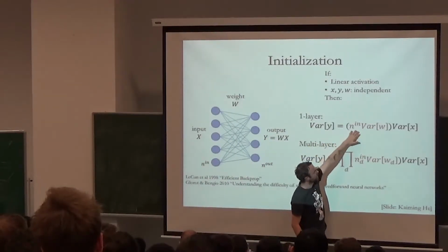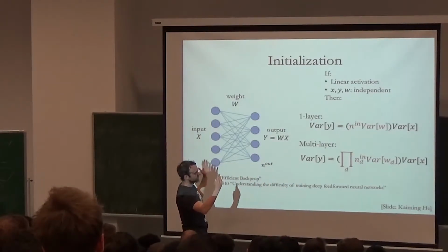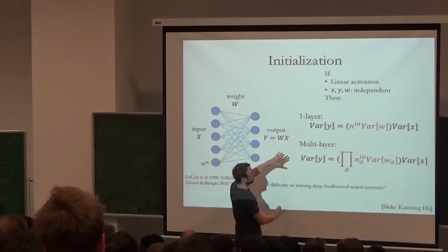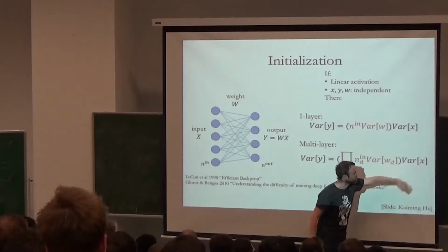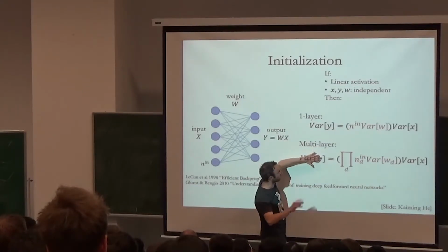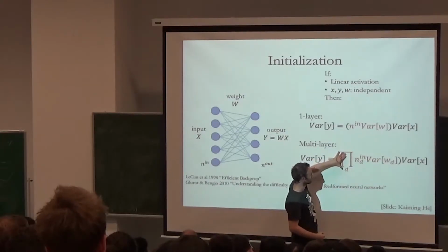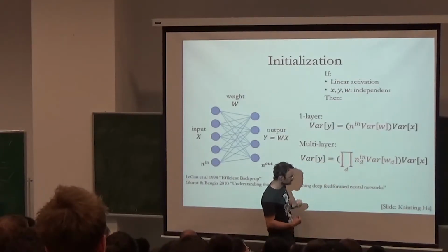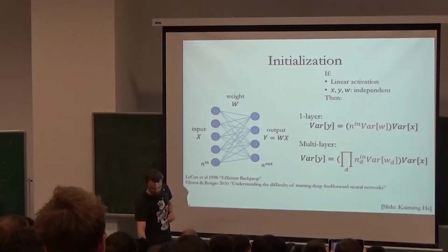This is just simple probability. Now, if you stack these layers, you can simply concatenate, so you're going to have a product of the terms here. The variance of your input x relates to the output of your multi-layered linear network, with no ReLUs or anything like that in there, by the following equation. You've got a product here, and d is the number of layers. So that all looks reasonable.